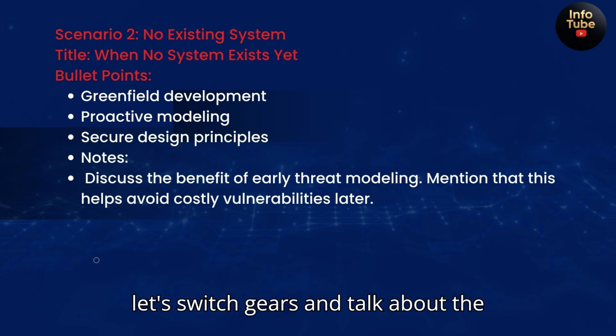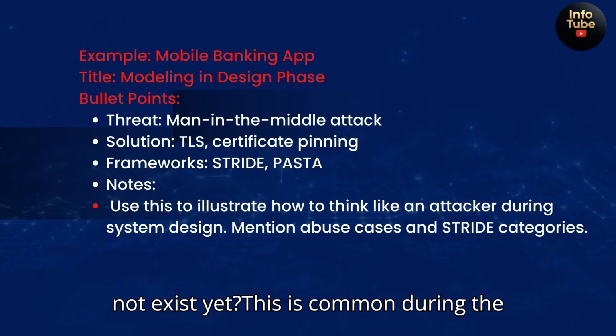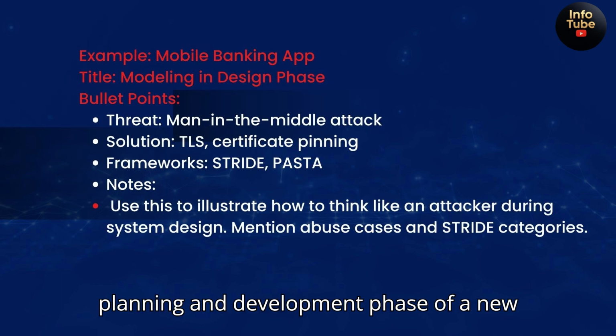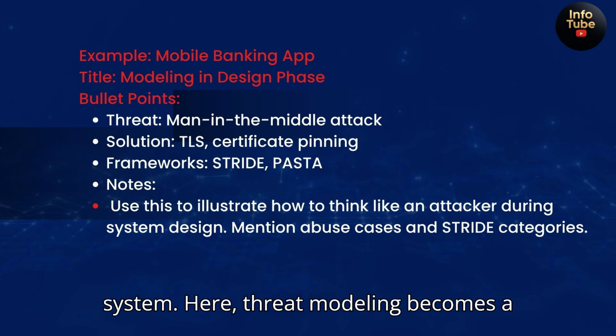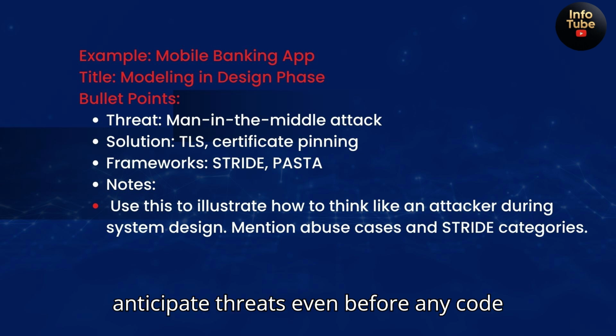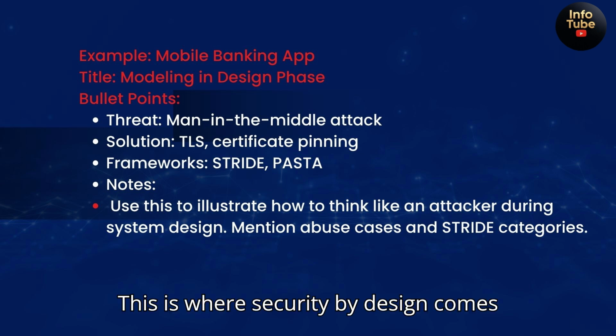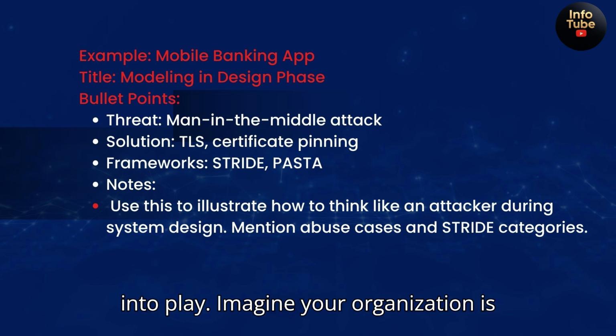Now, let's switch gears and talk about the second scenario. What if the system does not exist yet? This is common during the planning and development phase of a new system. Here, threat modeling becomes a proactive exercise. The idea is to anticipate threats even before any code is written or infrastructure is deployed. This is where security by design comes into play.